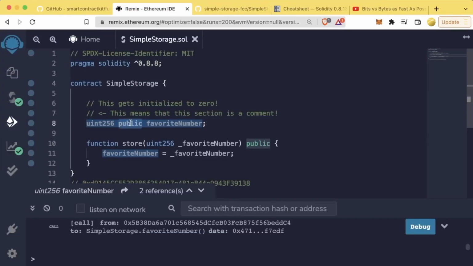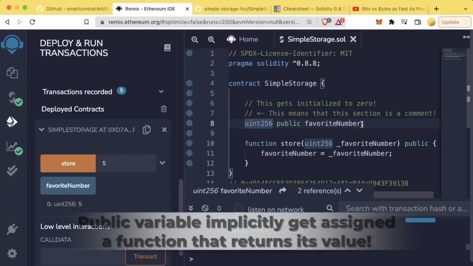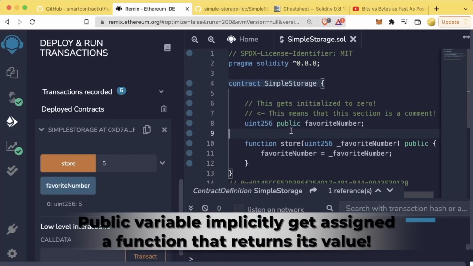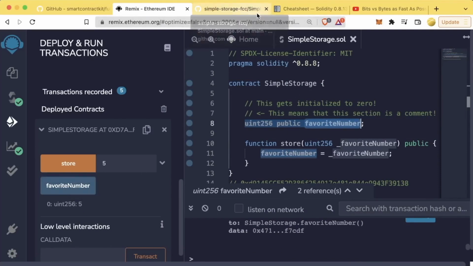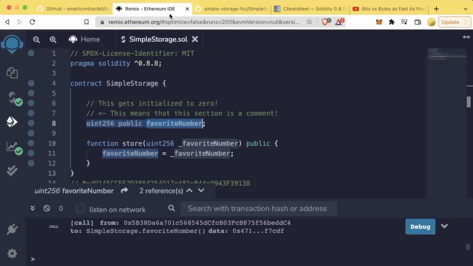When we add this keyword public to favorite number, what we're actually doing is creating what's called a getter function for favorite number. We're basically creating a function that says to return the value of favorite number. And that's why this blue button pops up, because this blue button is a function that says, hey, return the value of favorite number.